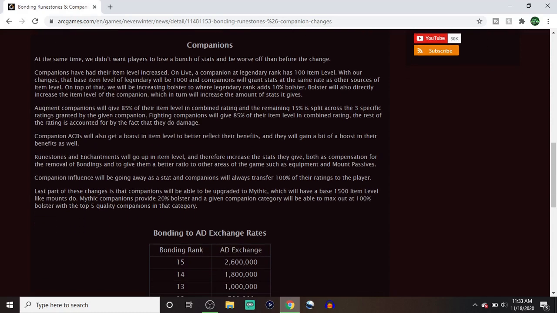Last part of these changes is that companions will be able to be upgraded to Mythic. Now, I've been playing Neverwinter for a while. This was just common knowledge. Everything is going to get up to Mythic. You know, companions, mounts, equipment, all that, artifacts, neck, waist, the belt. Just expect all of that to be Mythic here in the future.